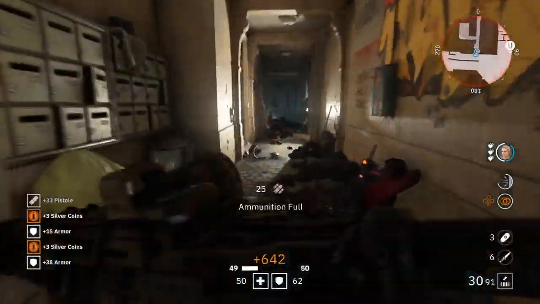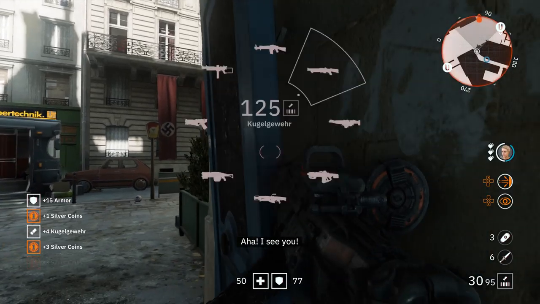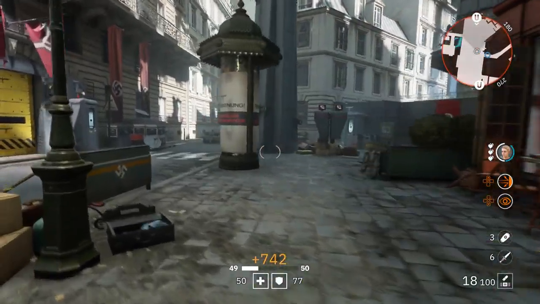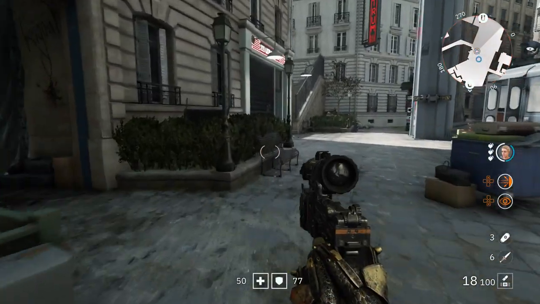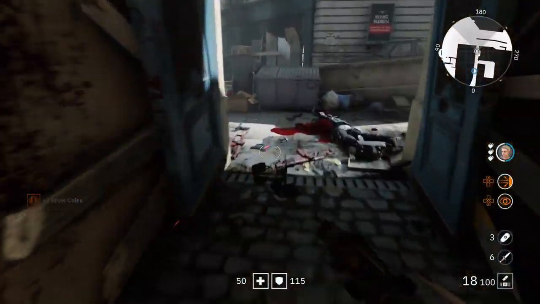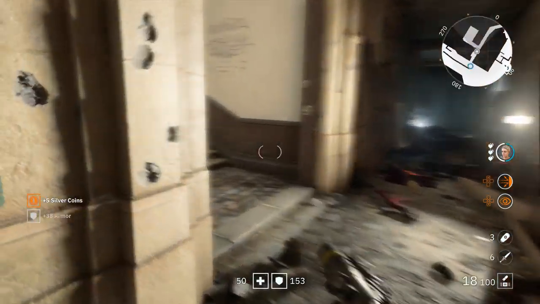Alright, let's check the other way. I feel like we've cleared out most of them. This guy upstairs. And up there, nope. I think we're good. Yep, we are good. Let's run through all these enemies, see if we can get any health or anything. I mean, I got some armor, but no health.